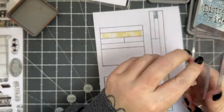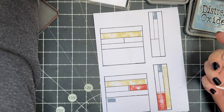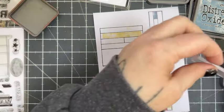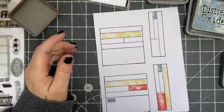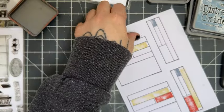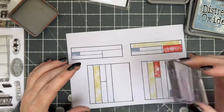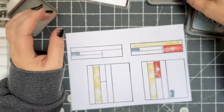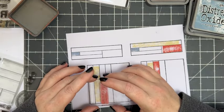Using my pack of dried out wipes. Then we got another one here. And remember, don't smudge. I'm not sure this one's this one. It is. Put that there.